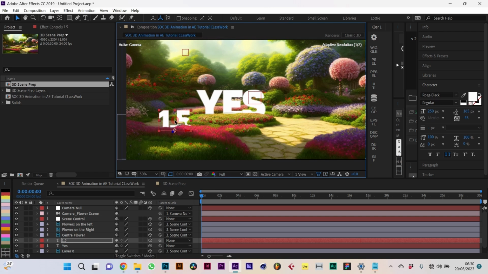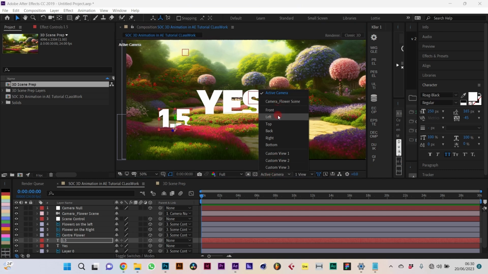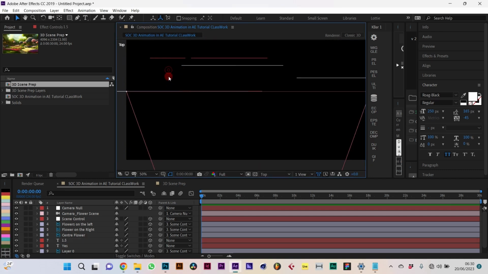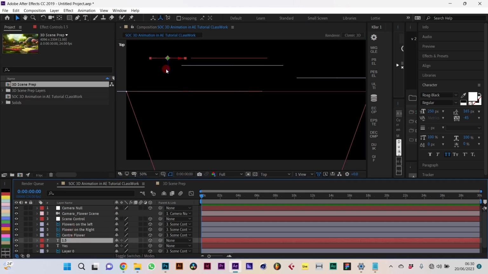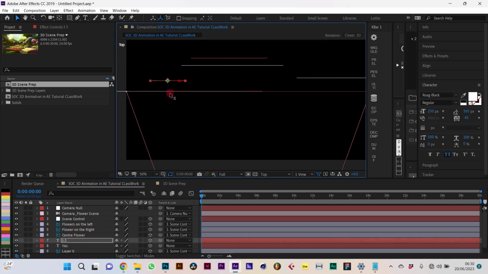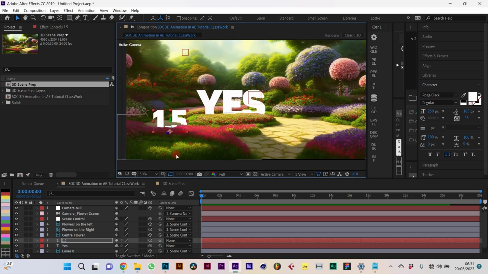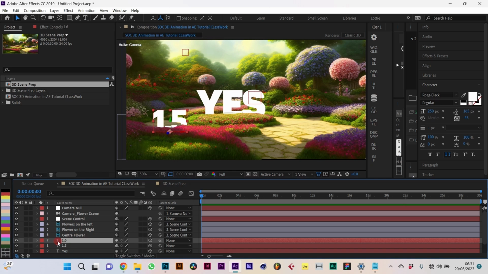Alright, so let's move that down. And then let's move it in front because it's still showing behind the center flower, but we want to have that in front of it. So let's just move this forward in this space. Exactly. So this is the center flower, it's in front of it, but also behind the flower on the left. Let's go back to our active camera. Yeah, looking great. Let's create one more and see.